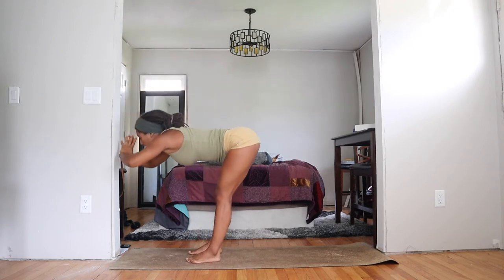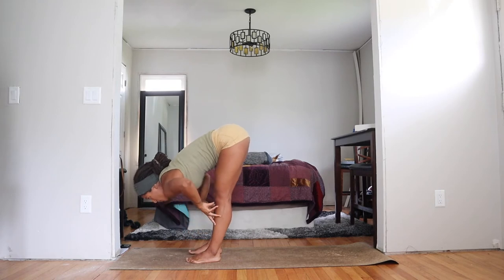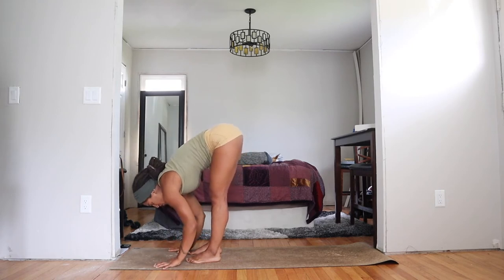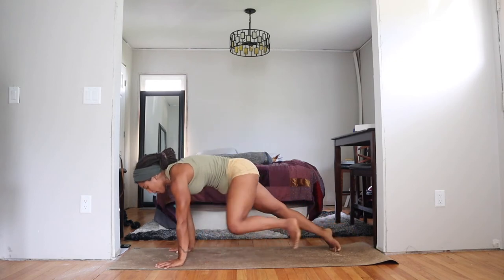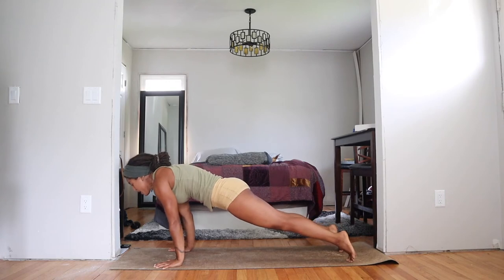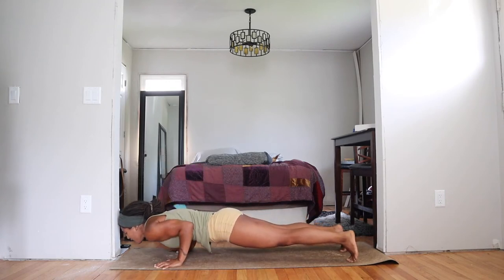Exhale, fold forward, soften your hips. Breathe in, lift halfway, lengthen. Exhale, plant your palms. Step back, plank pose. Squeeze those elbows towards each other as you rock forward and lower halfway for chaturanga.